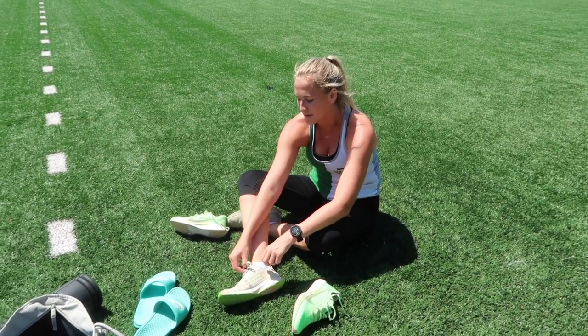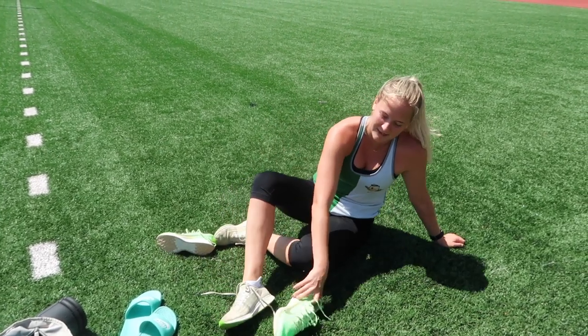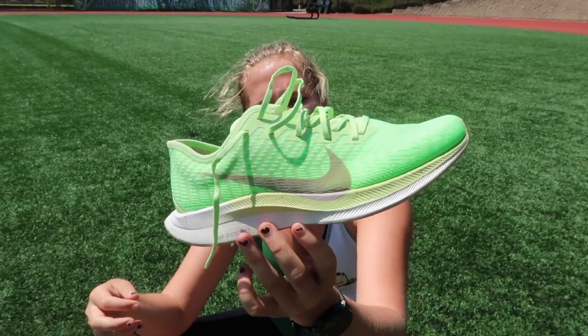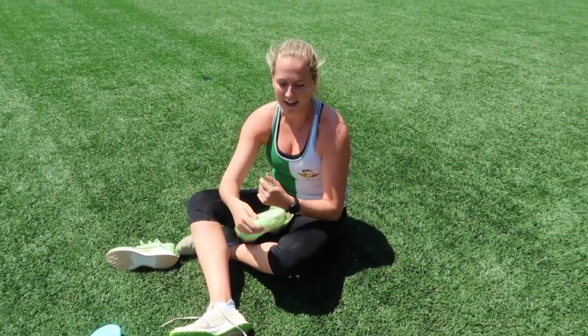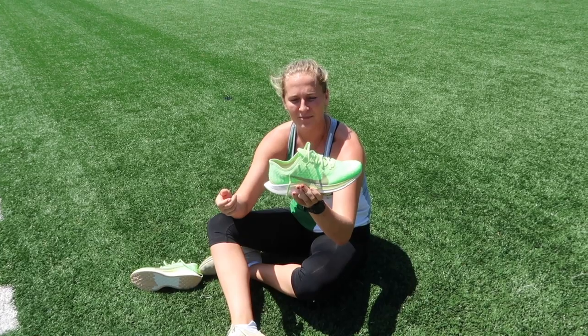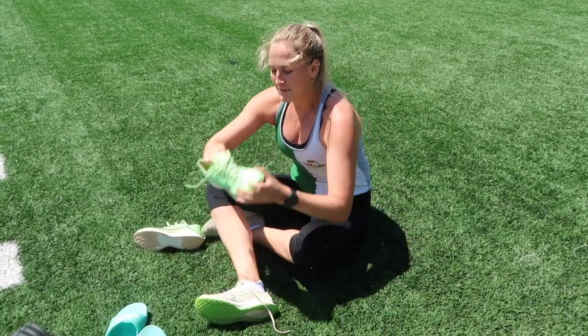We warmed up in our nice PEG 36s — you know we love those, we're PEG loyal — but we have something special today. We are debuting a new pair of angel wings on this channel: the PEG Turbo 2. I'm super excited, I've never run in these before. They're extremely light and we'll see how we like them. Obviously I love the PEGs, and these are meant for faster workouts or if you just like a lighter trainer. So we're going to try these bad boys out — new pair of angel wings, please get me through this workout.